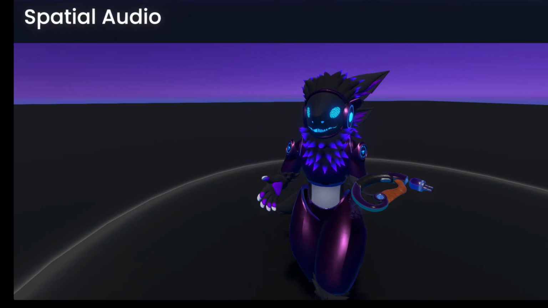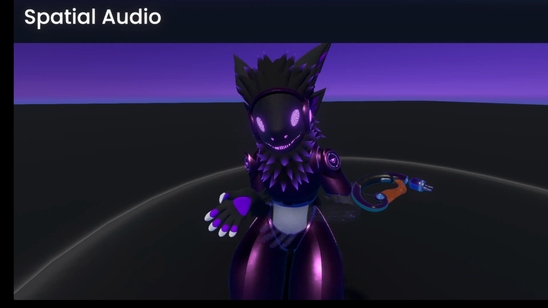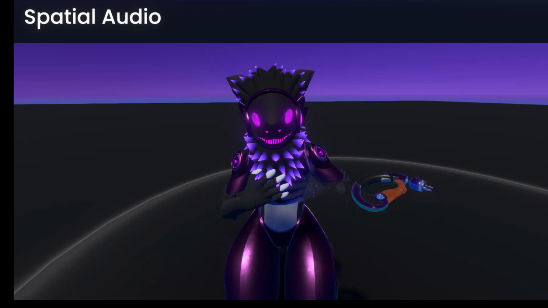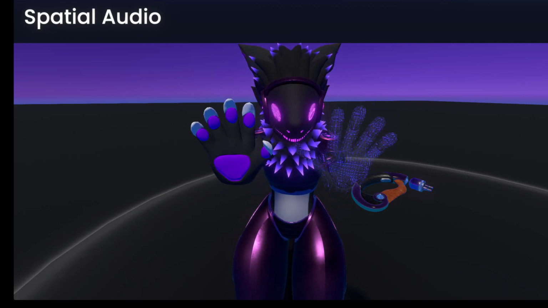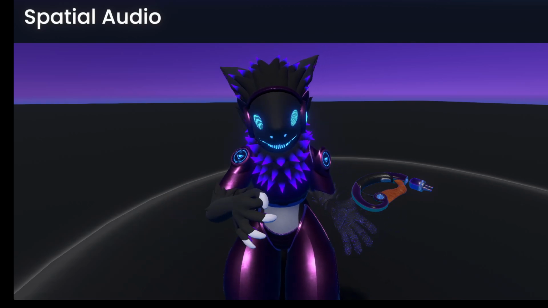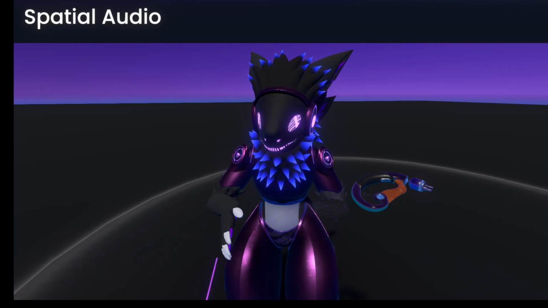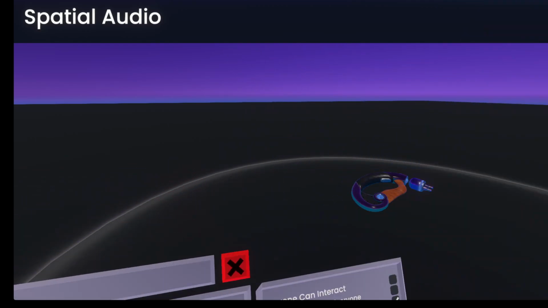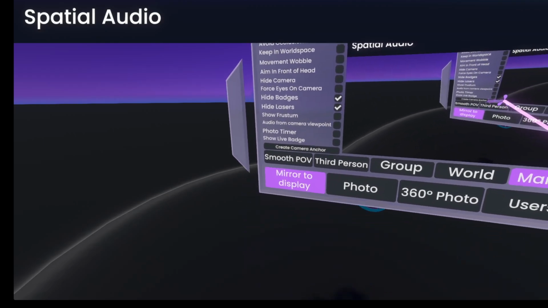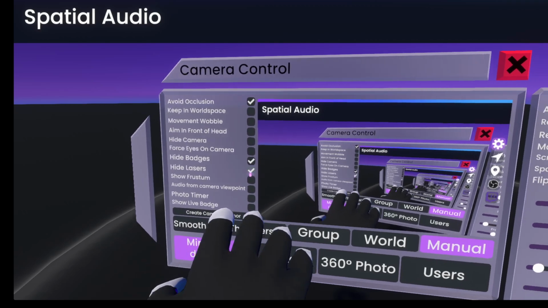Now, first things first, we'll have to actually make it so that instead of game audio coming from yourself, it'll have to come from the camera. The way you do this is in the camera control panel. So I'm gonna quickly enable that from being shown and show you. So here is my camera control panel, and on the left side here, we have audio from Viewpoint.